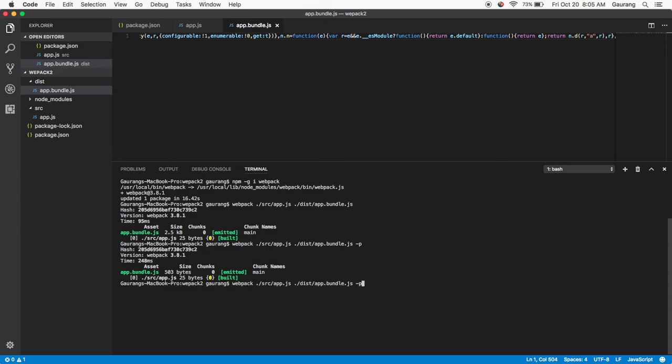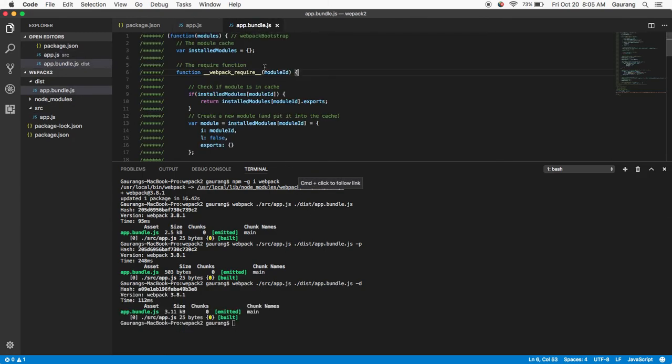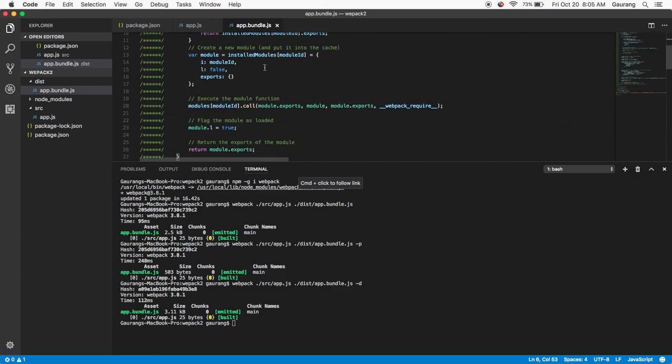If you don't give anything, it takes dev mode. If you want to specify dev mode, you have to give -d. If you run this command again, you can see that the bundle is changed again into a somewhat readable format. So devs can use this while developing their application, but while deploying it to the cloud or anywhere on their website, they have to run this command in production mode, because that is the way for front-end developers to protect their code from malicious attack.